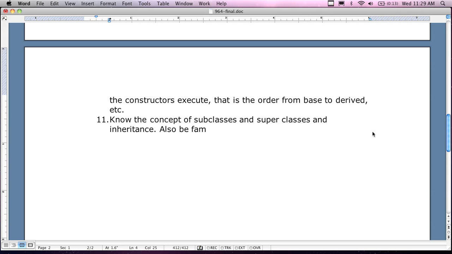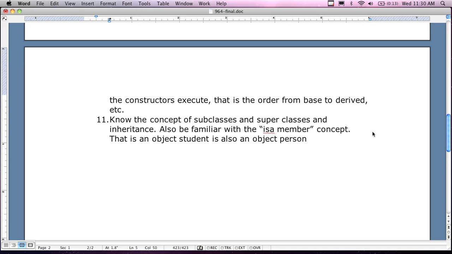Also be familiar with the ISA. Am I saying that right? It is a member concept that is an object. Student is also an object person, and teacher is also an object person. Do you remember what assignment number that was?